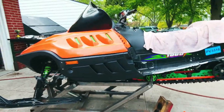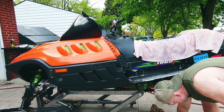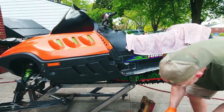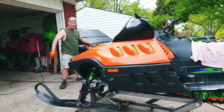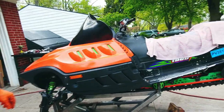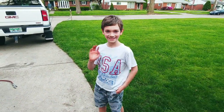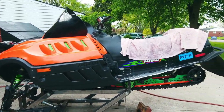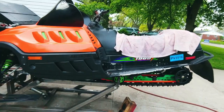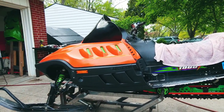Calvin, you want to operate the camera? Sure. Okay, you can walk around and show whatever you want if you want. This is who the camera operator is. It's Calvin. All right. The higher you hold it, the steadier it'll be. Right here. Oh, yeah, sorry. There. Okay, let's get all this stuff out of the way.